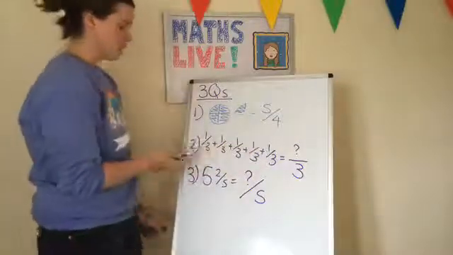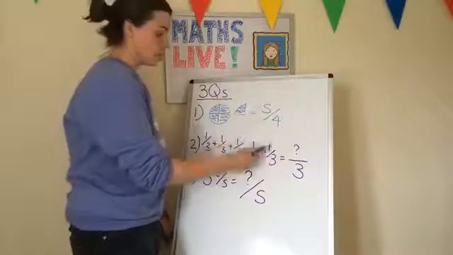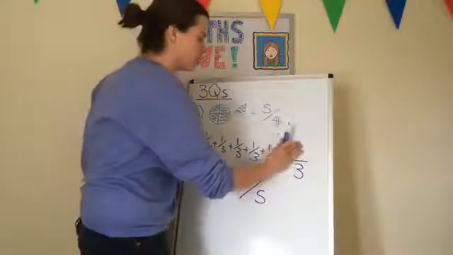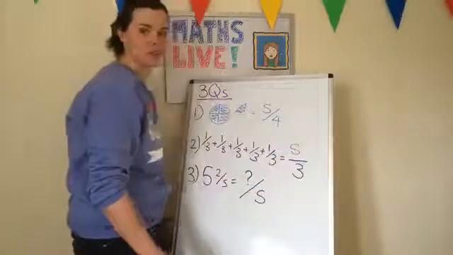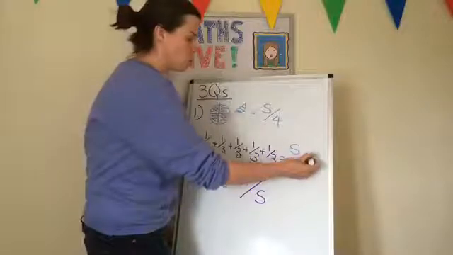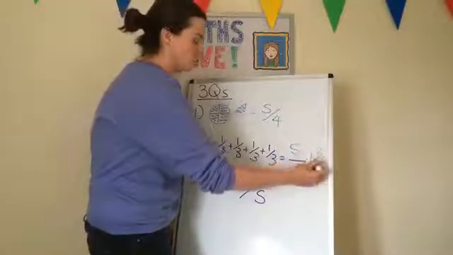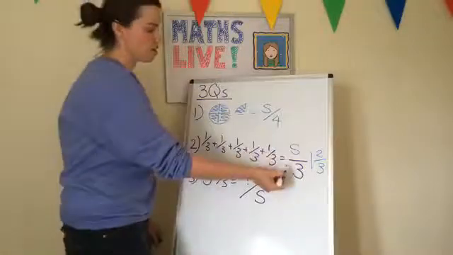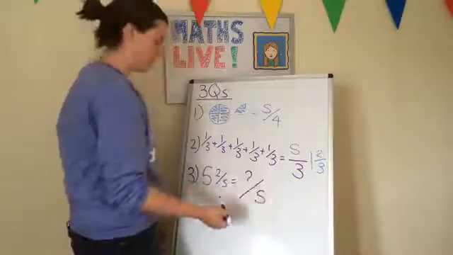This one, so you're just adding the 1/3 to make how many thirds? So 1, 2, 3, 4, 5. So that's 5/3. If you wanted to do it as a mixed number, that would equal 1 and 2/3. Okay, 1 and 2/3. Because you've got 3/3 and then plus your 2 that are left over.